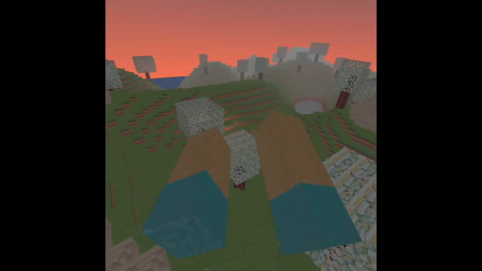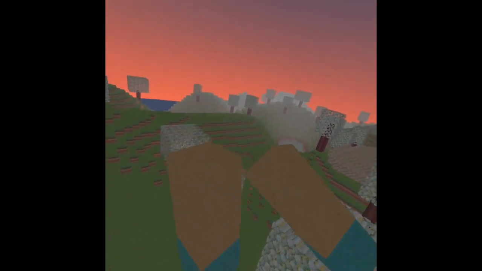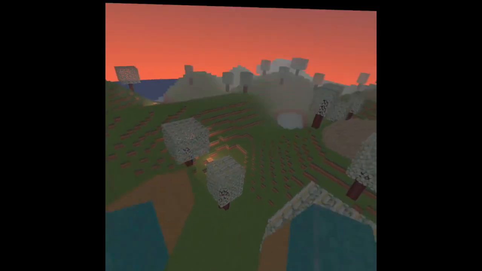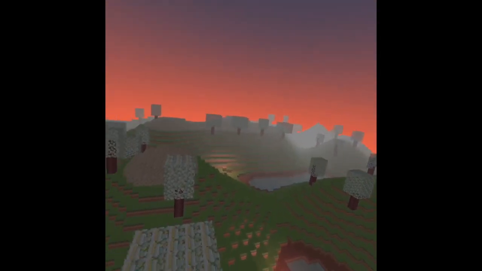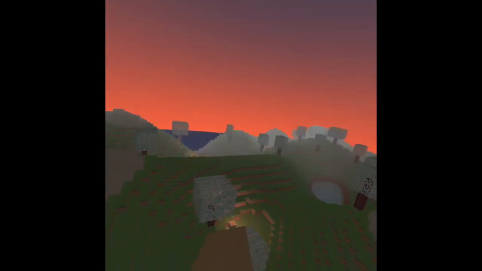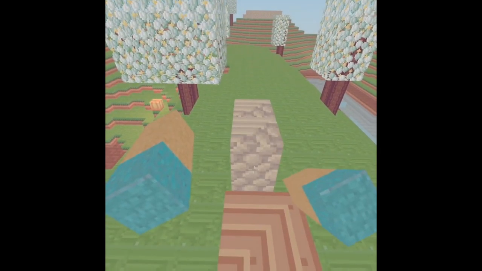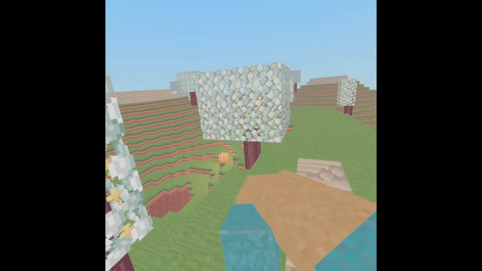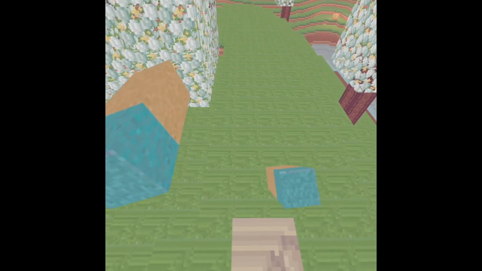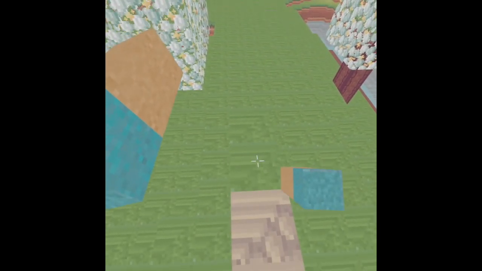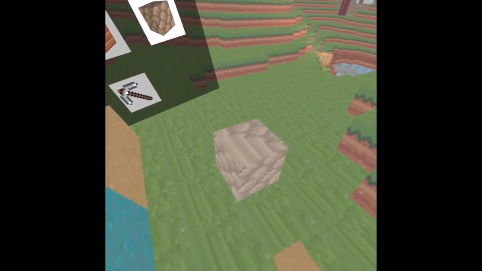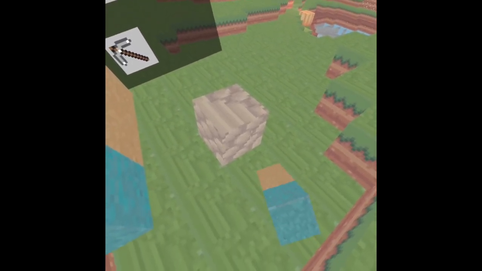And now we have textured arms. I cannot believe we haven't done this earlier, but this is amazing. It looks really amazing. And at this point, we also implemented inventory, so we can select different blocks, and yeah, we can place different blocks. You can toggle inventory using the button A on the controller, and we are also using the raycaster to select items.